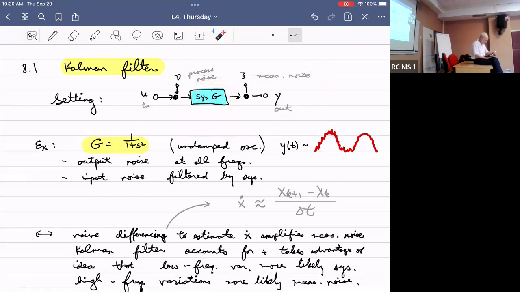We have inputs, and there can be inputs both deliberately because you want to control it, and there can be inputs from noise, and they can enter either in similar ways or different ways. And on the output, there's measurement noise that leads to an output that is different from the state, even in simple cases where you think you can observe the full state vector. So remember, we put functions between the internal state and what we observe.